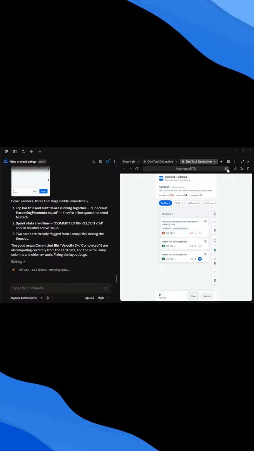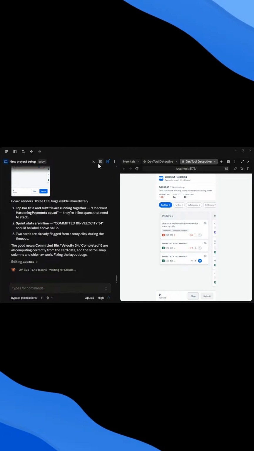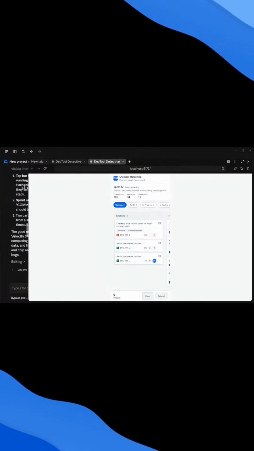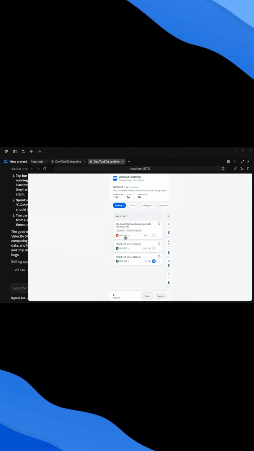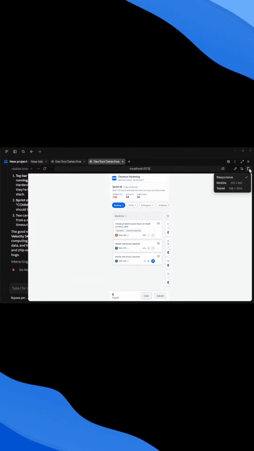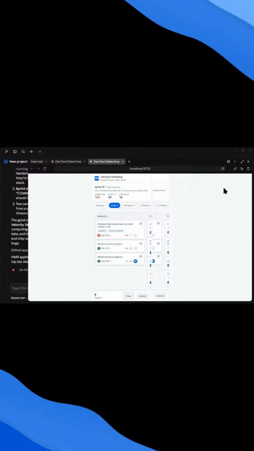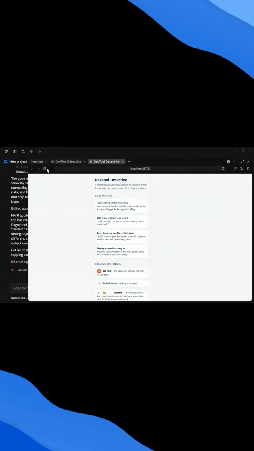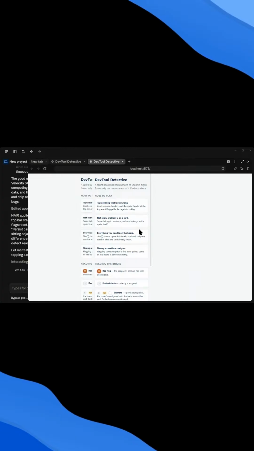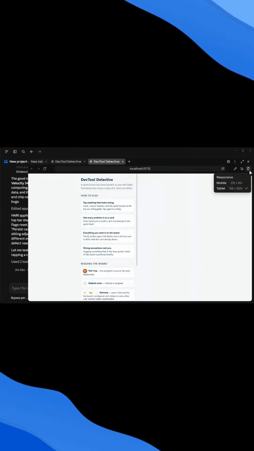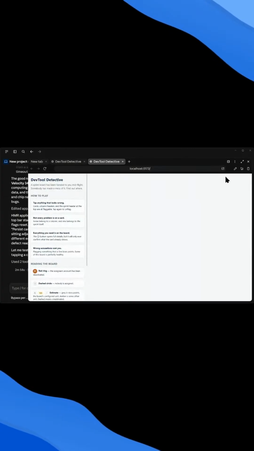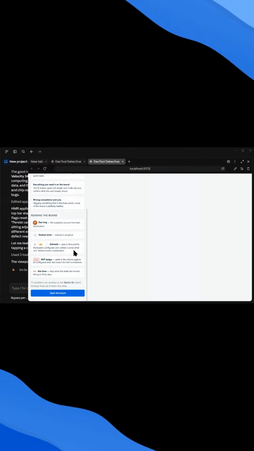So I'm not sure how to tell this that I want... Let's see, let's do this. How do I get more real estate? How do I say not mobile? Let's optimize for maybe that viewport, tablet. A little bit bigger. I don't know if it really refreshed. And responsive. Okay, well I got my.